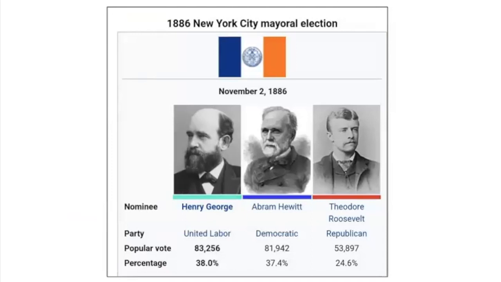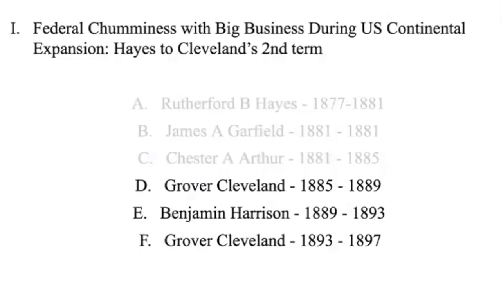In addition to industrial workers, Henry George earned the support of the Farmers Alliance and the liberal wing of the WCTU. Business Republicans and urban Democrats who benefited from the two-party system joined forces to find a candidate to defeat George. And they managed to win, but by a very narrow margin. That would be Abram Hewitt there. The distant third place finisher in that mayoral election was Theodore Roosevelt, who we shall be seeing again in a bit.